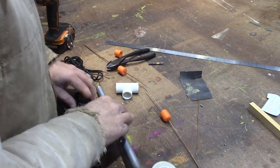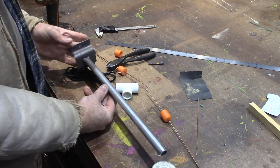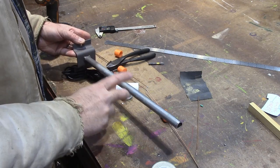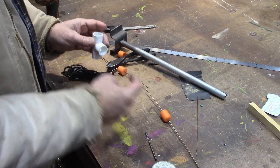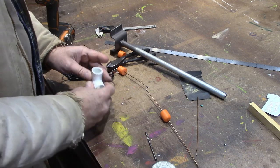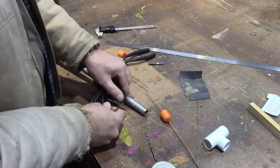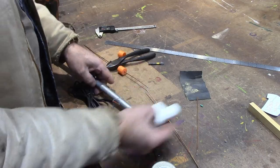Before I solder this together I've got to account for my mounting. I took a piece of half-inch conduit and welded it to a piece of steel that I can screw to my post. If you don't have a welder, an easier approach would be to just put a piece of half-inch pipe sticking out the end, drill a hole in your post, and shove it in. I've got to route my wire through this pipe so it'll reach where I need to solder it.